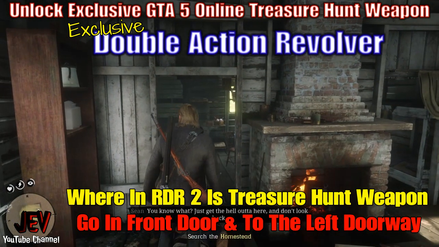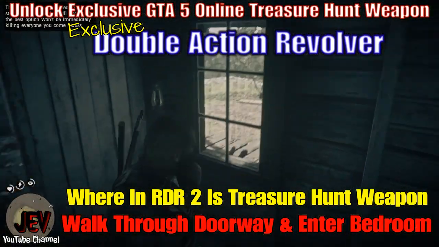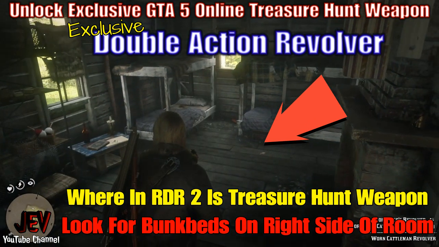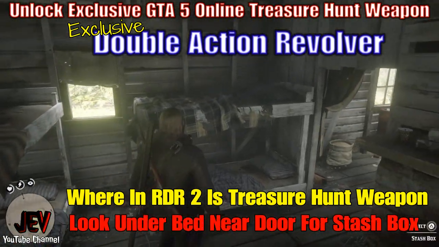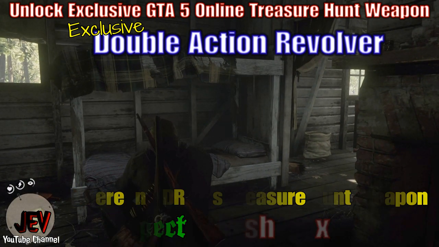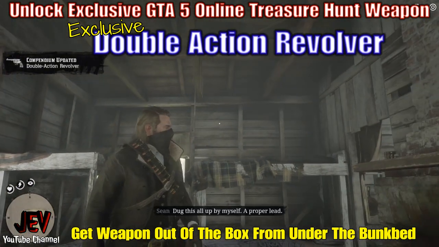Go into the front door, into the left doorway, like I'm going right here, past the fireplace. Walk through the doorway. Once you enter this bedroom, go to the bunk beds on the right of the room. You see right here, these are the bunk beds you're looking for. You're going to be looking under the bed right there, and once you get to that, go to the bunk bed right here and inspect this stash box. That is where you'll find the stash box that has the weapon you're looking for inside. It is hidden under the bed.